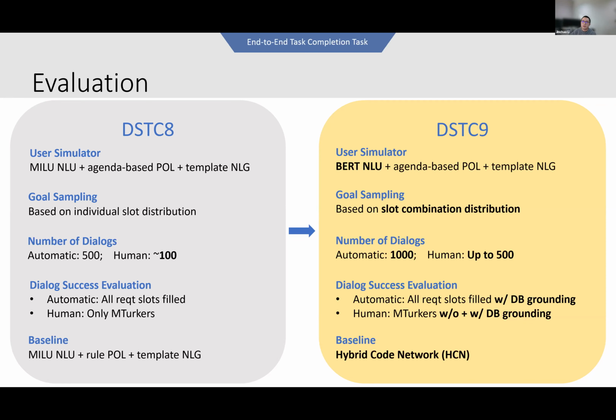The last thing, the baseline. We've changed the baseline. The new baseline uses a hierarchical hybrid code network, HCN, where each HCN consists of an LSTM model. The full model is comprised of 76 HCN models, where the higher layers are trained to identify domains and the lower layers are trained to select dialogue acts. The selected dialogue acts are then propagated up the hierarchy and assembled at the top layer.